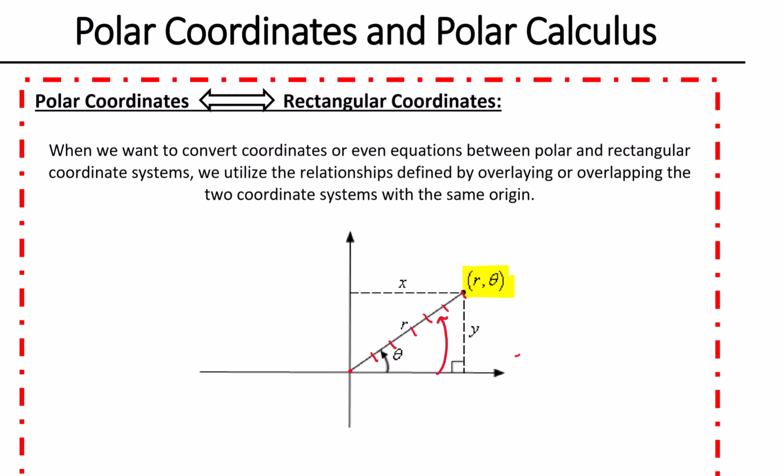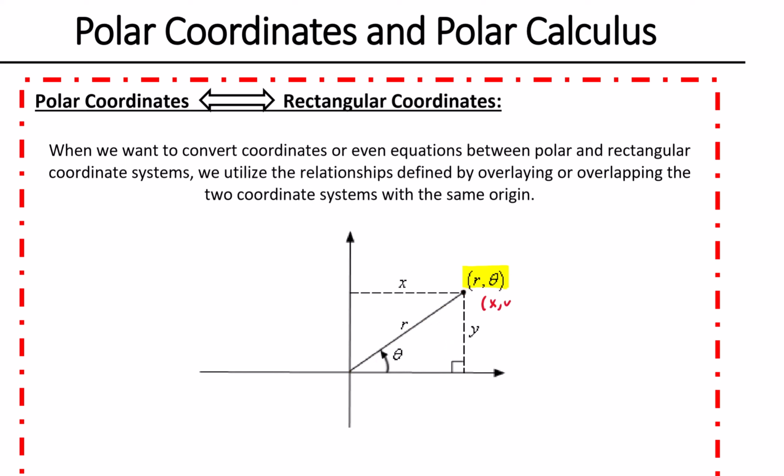So we go out to an angle, and then along the ray of that angle, we go a distance of r units. Now, if r were negative, it's a reflection across that same ray through the origin in the other direction. So we can see that what the rectangular coordinate system overlaid on top of it creates is a connection using right triangle trig.